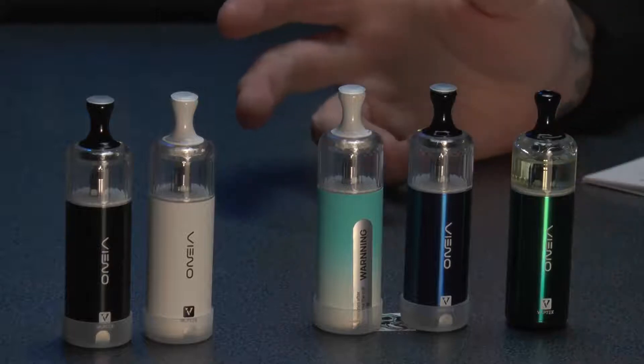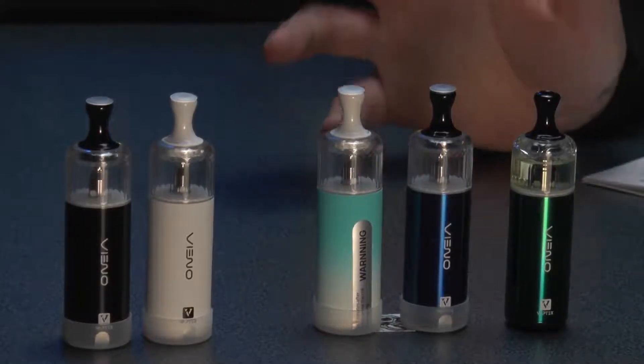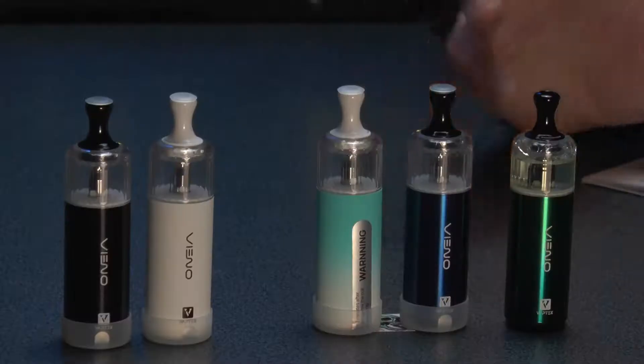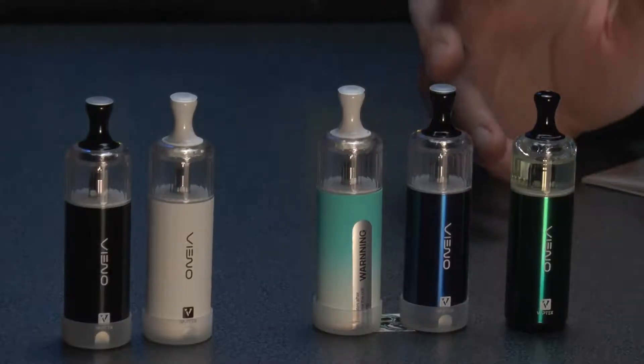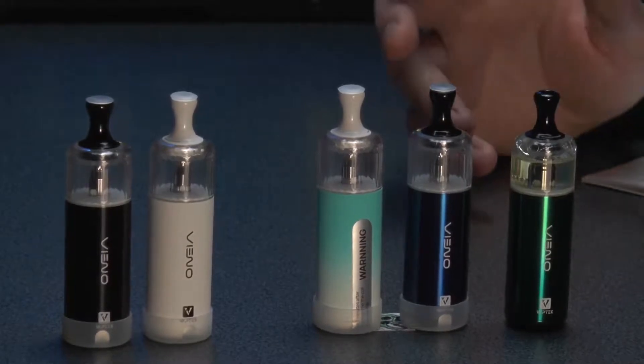Specs. There's not much to really think about with this. Basically, you've got an 850 milliamp battery. You have a 2ml TPD tank with a coil in it, and it has a 10 second cutoff time, so you're not going to over vape on it. They're presented really well, they look really good. The fact that the form factor is relatively small, but yet houses an 850 milliamp battery — that's very cool.